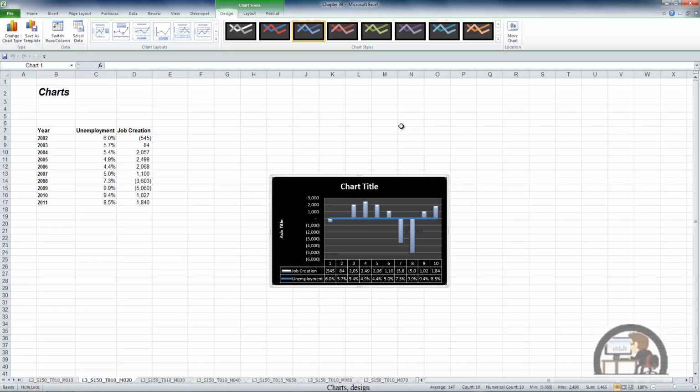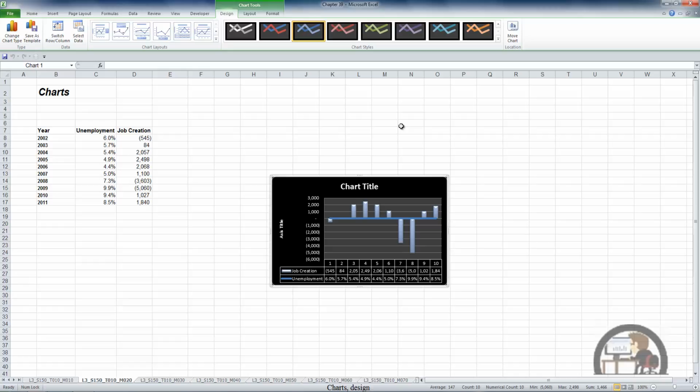We switched the horizontal and vertical row and column by left-clicking the command button in the data group to do that. Then we went to the Change Data dialog box where we could manually select the data. We could redefine and label our series. We can add, remove, and edit the series that were already in a chart.